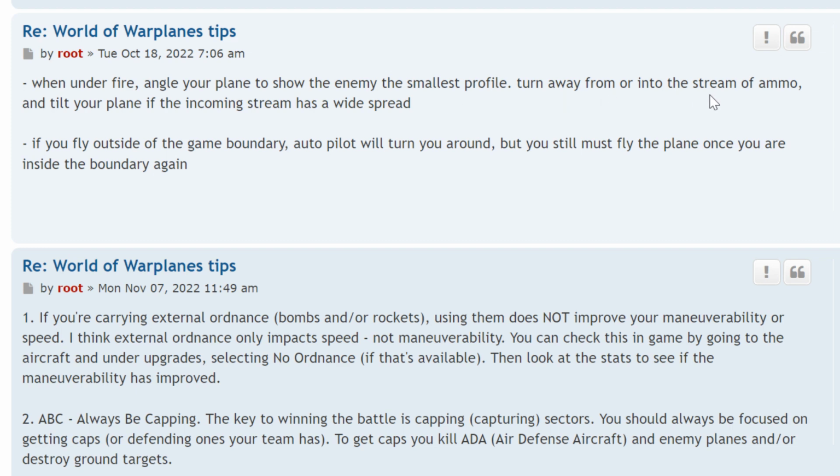And if you see his fire moving around, then keep on doing it. Turn away or into the stream of ammo, depending on where you are. So if you see a stream of ammo coming from the lower left to the upper right, you don't want to go to the upper right, you want to go to the lower left.